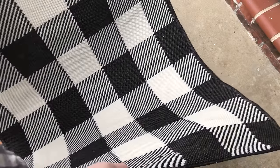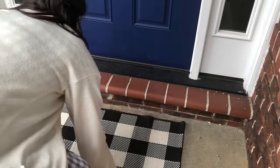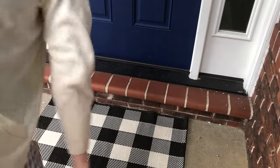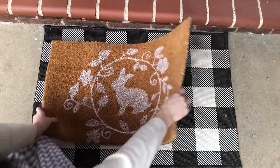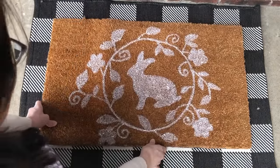I really wanted to purchase a green and white mat to go under this doormat, but seeing as I wanted to keep this a no-cost project, I decided to use the black and white one that I already had. It's a little more stark than I would like, but it still works and is definitely the more economical option.